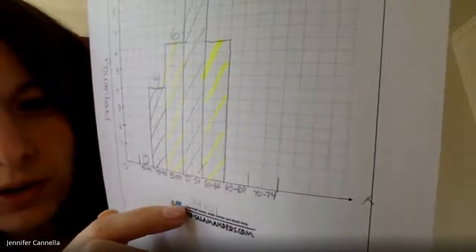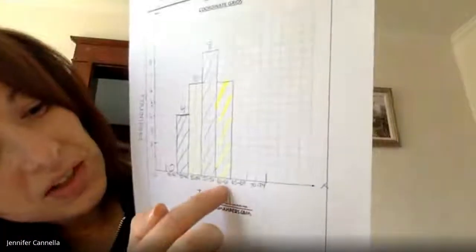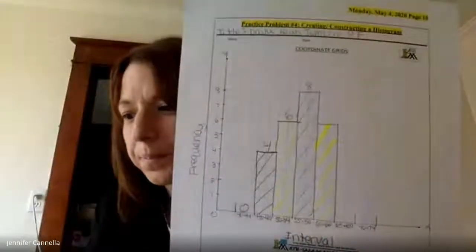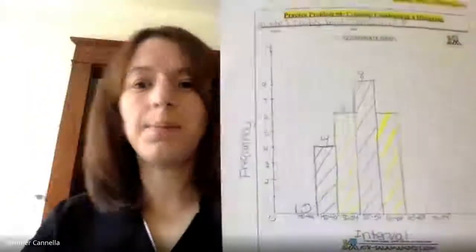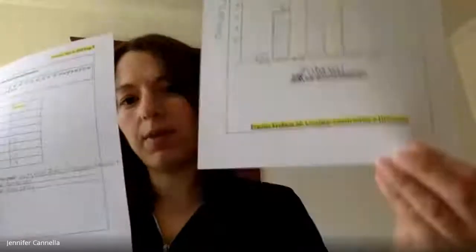The x-axis is interval. Let me make that darker. Interval is the x-axis. I will text the page that you missed because of internet issues. But the x-axis is going to say interval. Let me just make it a little darker because I'm sorry I wasn't clear enough. Okay, so it should say interval. Hope that helped you, Kiana. And then you're going to go from 60 to 64, 65 to 69, and 70 to 74. Again, this information came from this page. So I'm using this page to create this histogram.